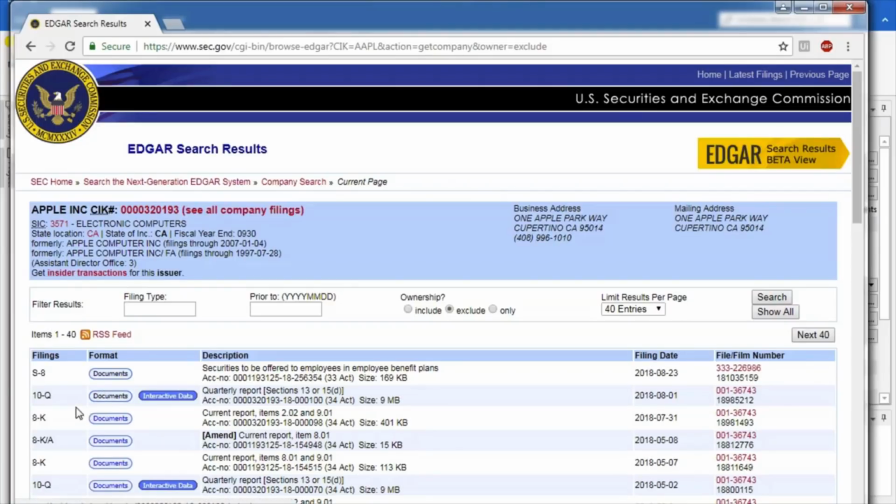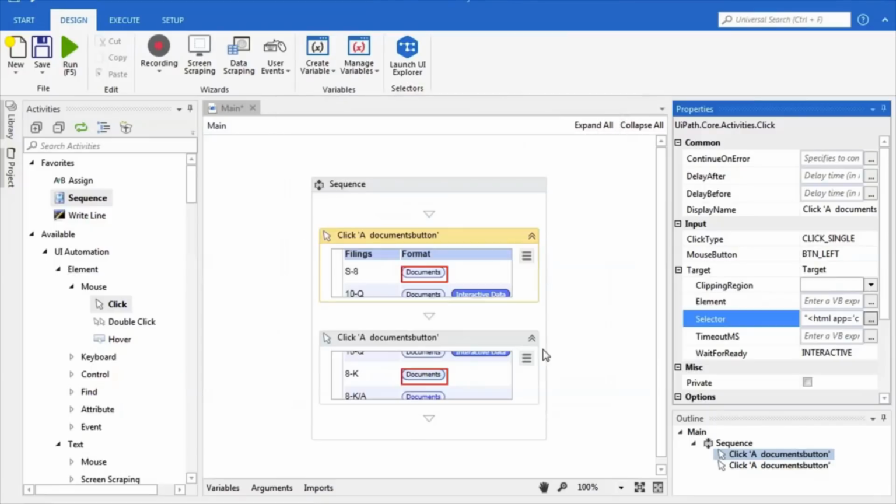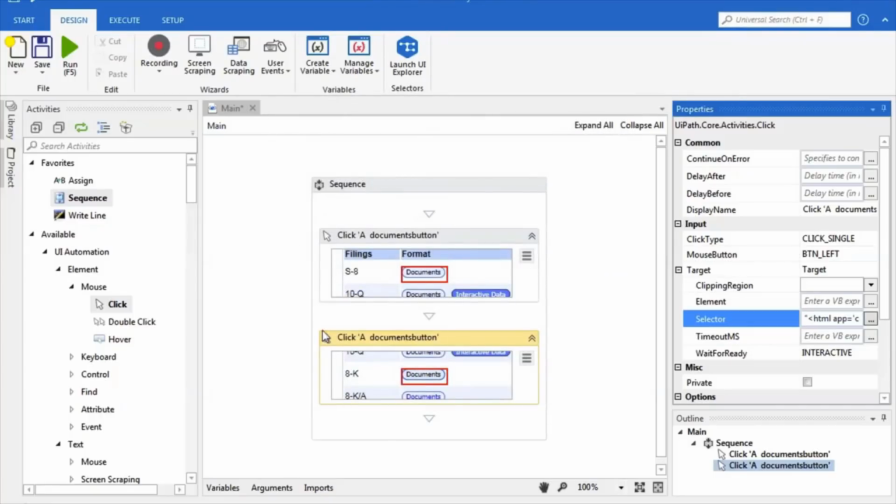So let's say in our example, we want to select each row, and select each document and then go to it. The way that we can make that dynamic is if we see this table row as a number, and we know that this one is 2 and this one is 4, then the other one was probably 3 and then 5 and so forth. So we can make this number dynamic.